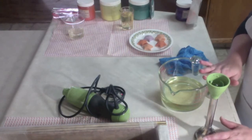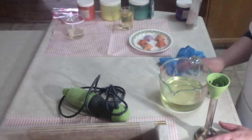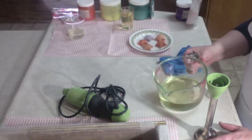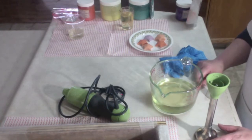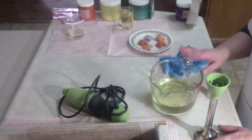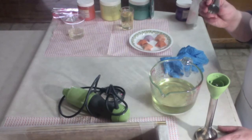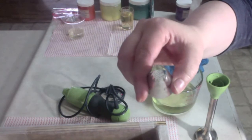soap. So I just do 1 pound at a time, wait about 10 minutes, then do the next pound. However, today I'm doing lots of colors, so I'm going to do it in 1 pound batter. So here's my oils for 1 pound. Half of it's purple, half of it's blue. So I'll show you the first pound slowly, and then I'll speed up the last 4 pounds. And my topping is going to be pink, and I'm going to use the Wilton 6B piping tip, which is my favorite piping tip.